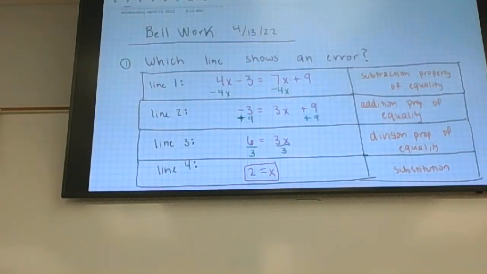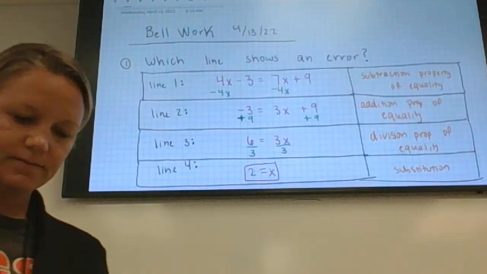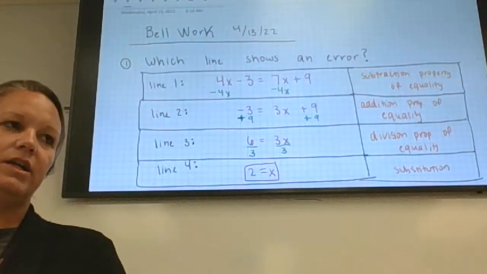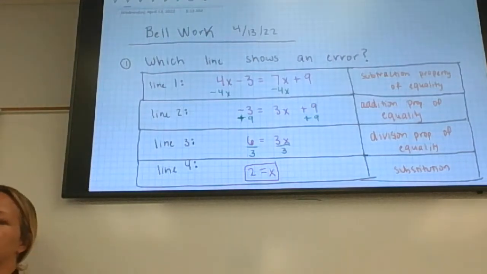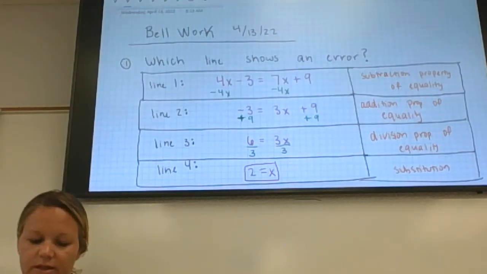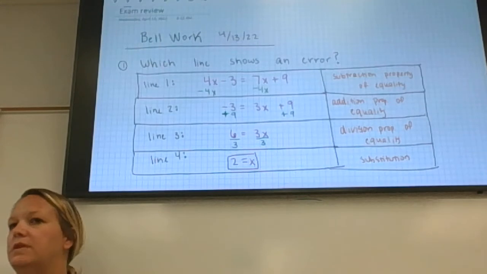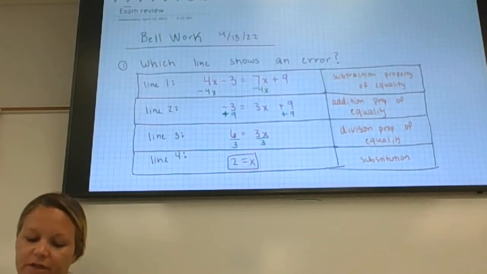Alright, so who found an error? Line 1, line 2, line 3, or line 4? Tyler? Line 2. What is the error? So error analysis is a part of your exam. You'll look at work like this, and some of the problems will even be longer. And you'll have to correct the error. So the error is right here.